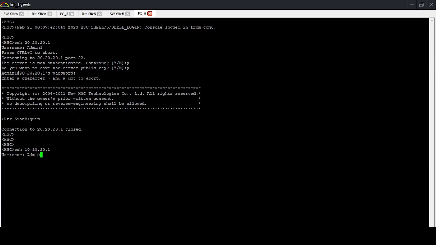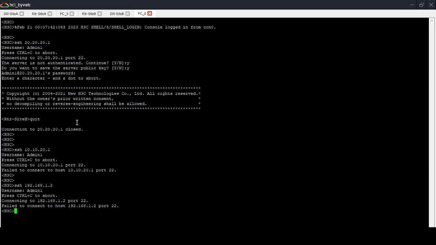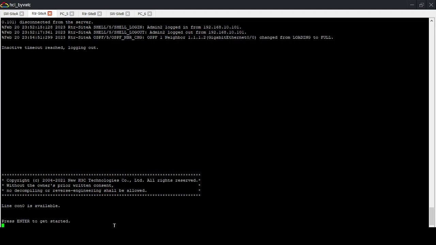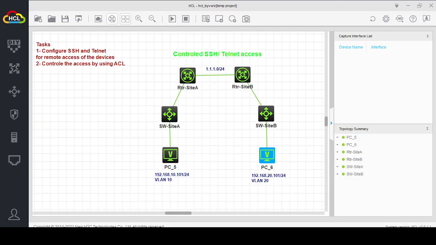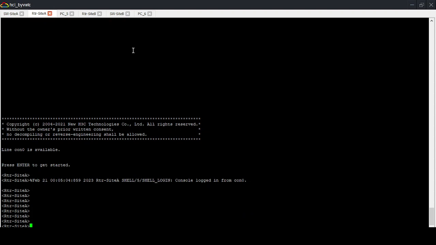Let me check. Admin 1. Sorry, it should be 192.168.1.2. Admin 1. No, you can see that it is denying all the requests from this PC6.